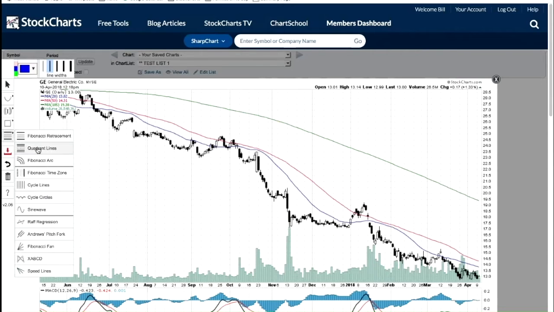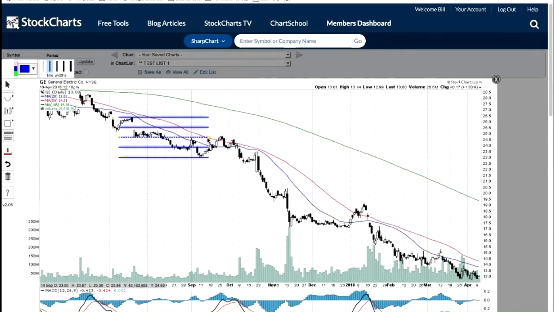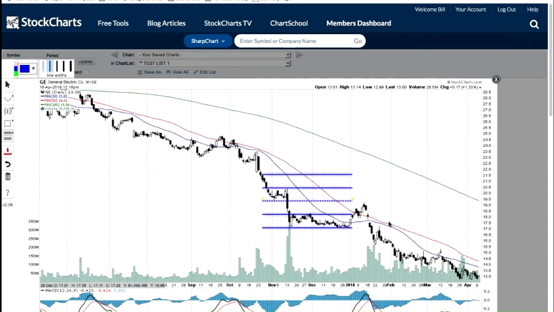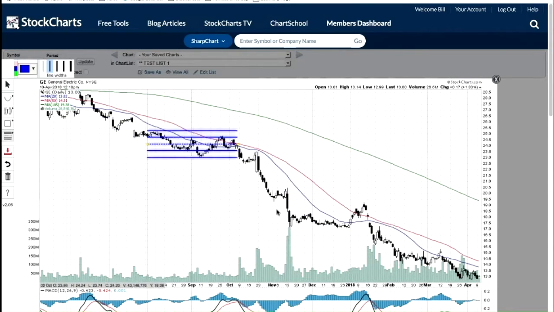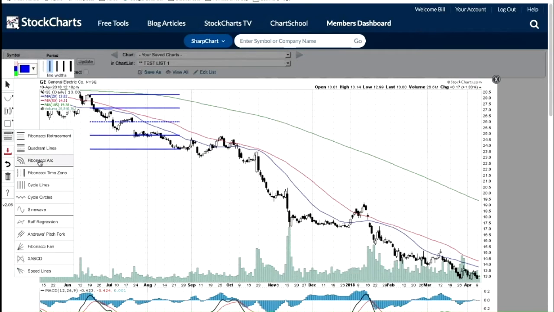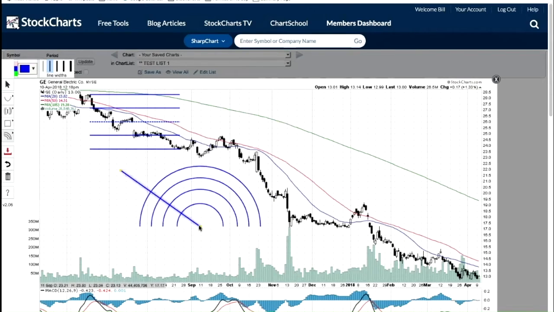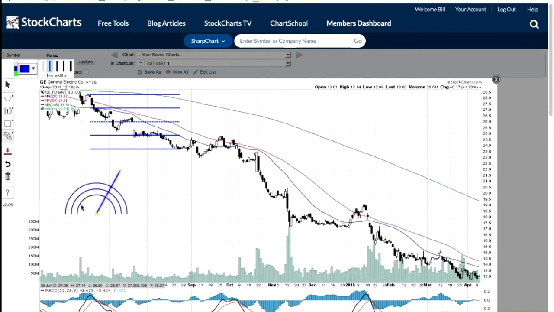And we go through some more of these. We have quadrant lines. Again, these are specific to the data underneath. As we drag this, you'll note that the values are recalculated based on the underlying data. Fibonacci arcs. Fibonacci arc is another one. If we hold down the Command and drag, we'll get that fourth inner circle there. It just disappeared and reappeared.